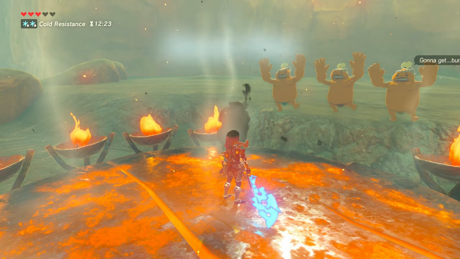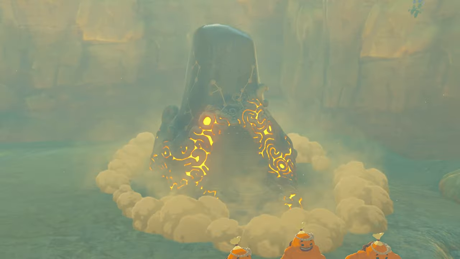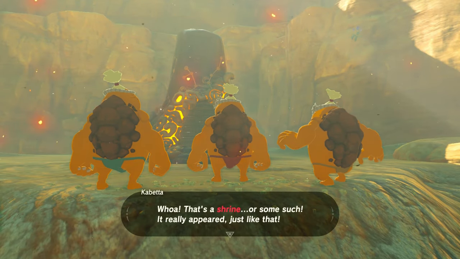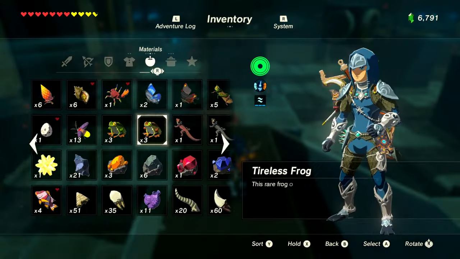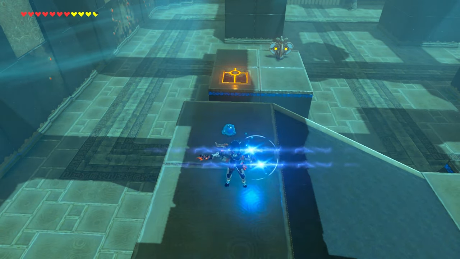If you go into the Gerudo Wasteland region and stand on this hot plate for long enough, you will uncover Joloo Nah Shrine, which is the last of the shrines that can be beaten with nothing more than a jelly bounce. The shrine itself is a pretty easy motion control puzzle, but in room 2 we have to get Link onto the button so that we can step on it and hit it with stasis.